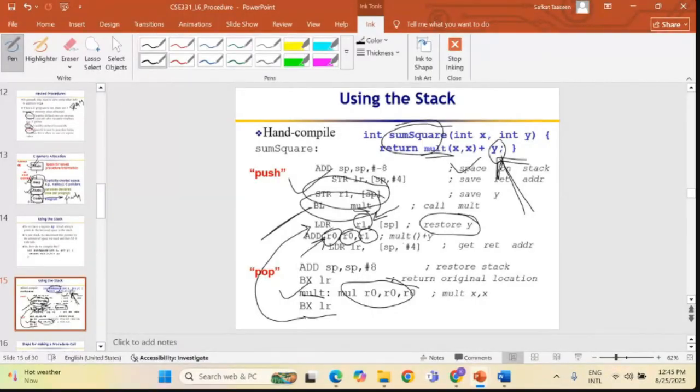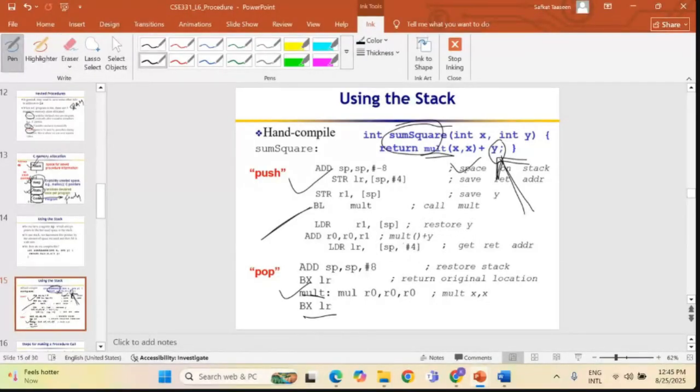Now this R0 will be returned to the main function, assuming that the main function was calling the sum square function. And also you can see that the return address is being loaded to the link register using this instruction.